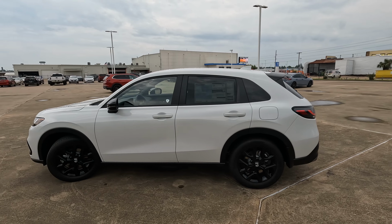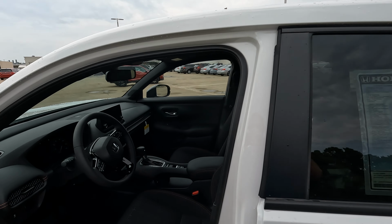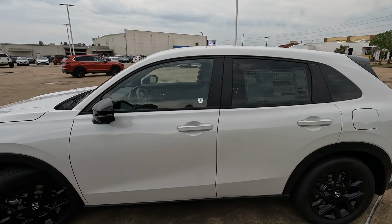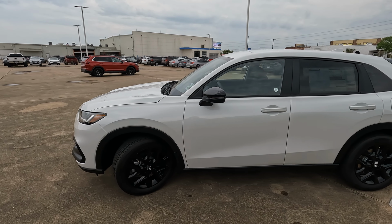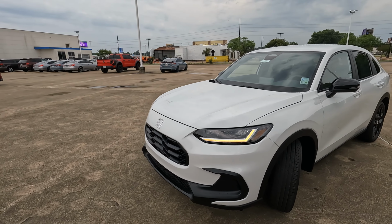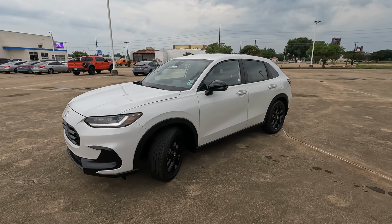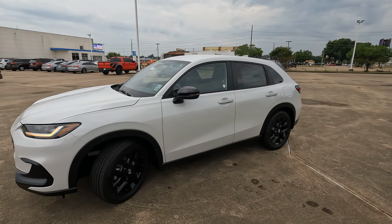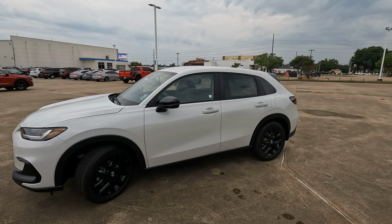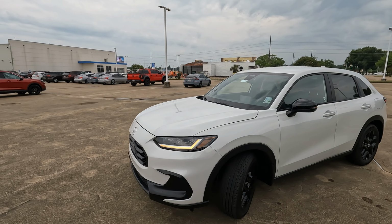If you're curious, the exterior color on this model is Platinum White. It has a black interior. If you're a fan of the 11th generation of the Honda Civic but you'd really like to have an SUV, this is definitely a great option because it's based on the same platform, so you're going to see some similarities. The wheelbase for 2023 and 2024 has increased by 1.7 inches, measured from the center of one tire to the center of the other. The overall length is what has increased the most, by 9.4 inches.